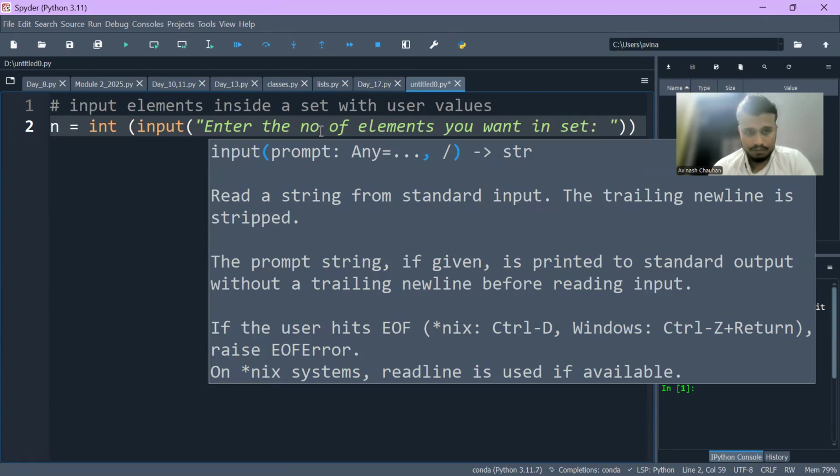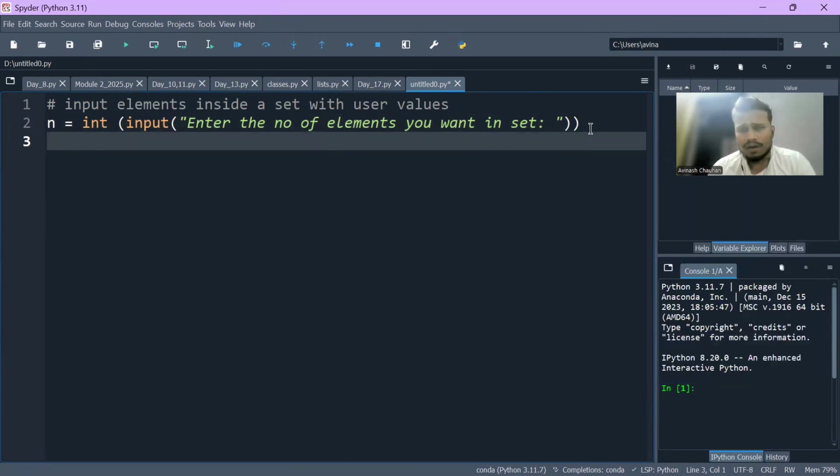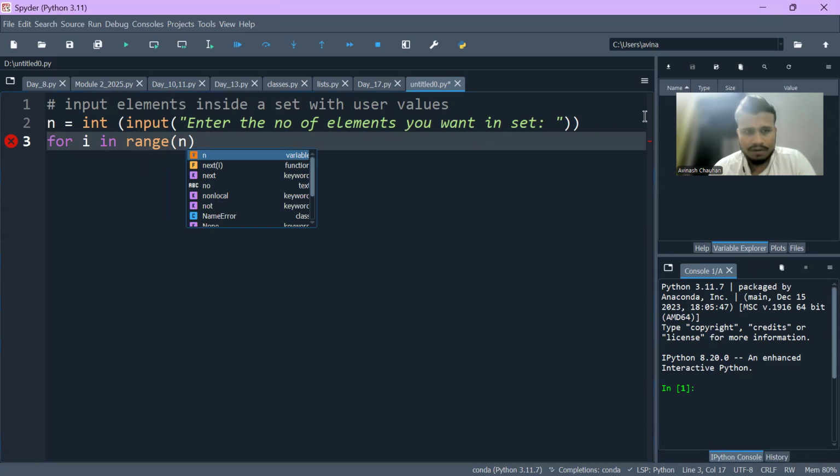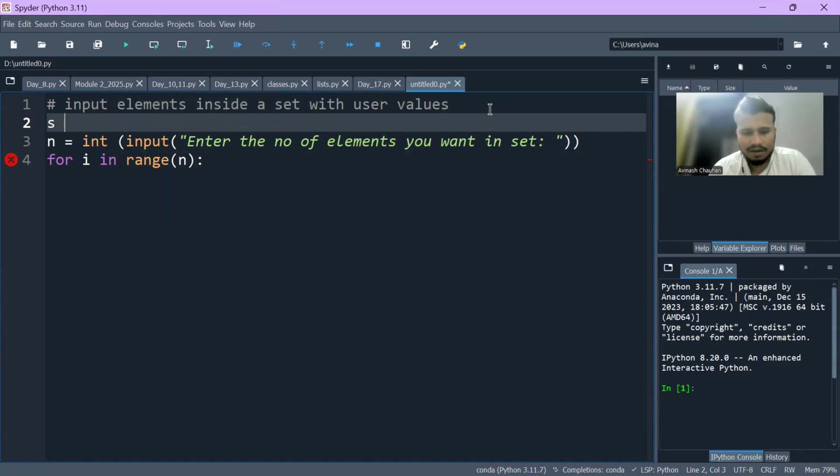Okay. If I do this, then I will simply use a for loop here. I will use for i in range of n. And before this, I have to define a set here.